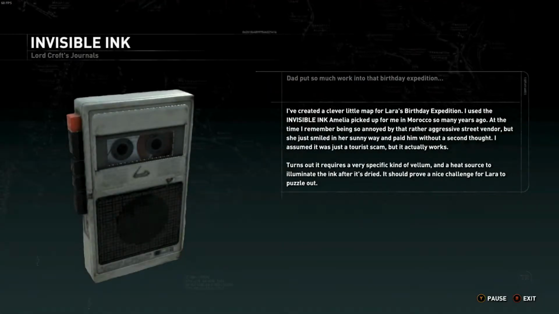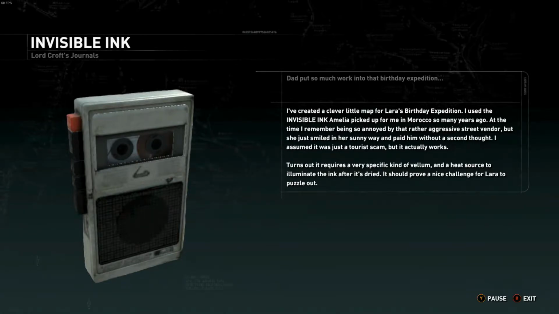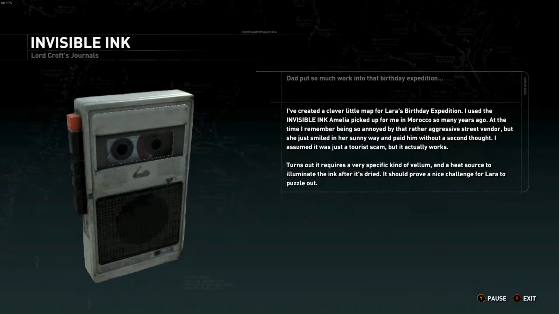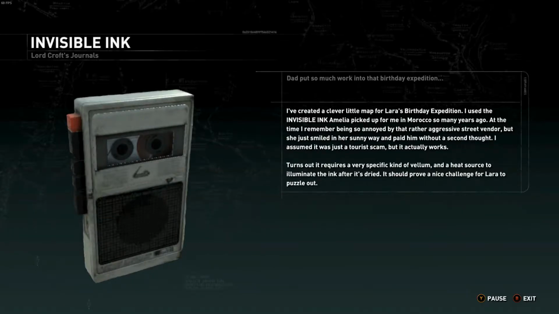I've created a clever little map for Lara's birthday expedition. I used the invisible ink Amelia picked up for me in Morocco so many years ago. At the time, I remember being so annoyed by that rather aggressive street vendor, but she just smiled in her sunny way and paid him without a second thought. I assumed it was just a tourist scam, but it actually works. Turns out it requires a very specific kind of vellum and a heat source to illuminate the ink after it's dried. It should prove a nice challenge for Lara to puzzle out.